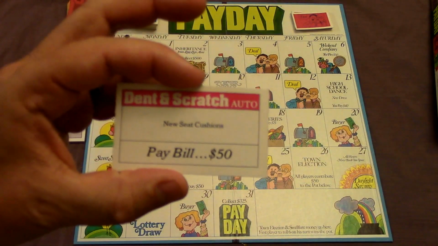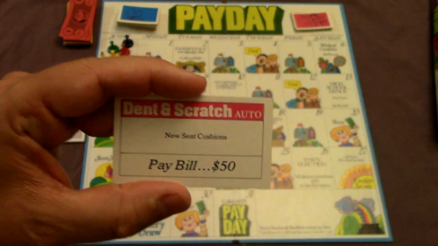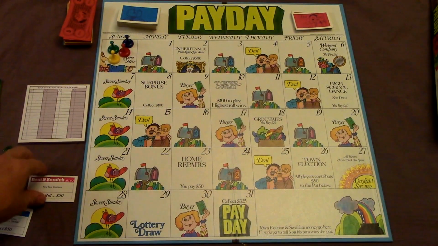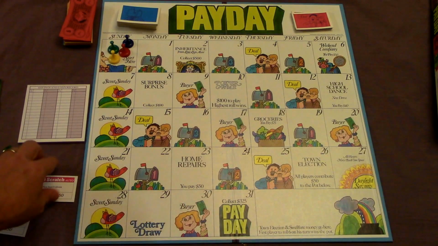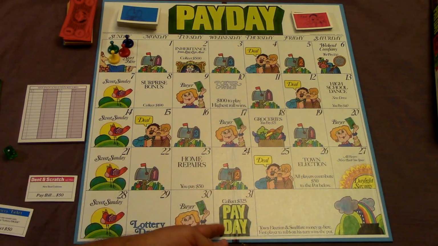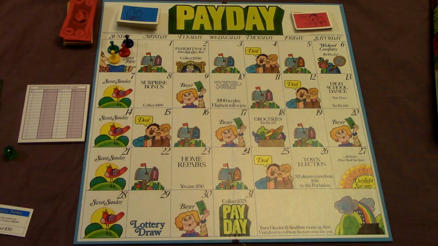You also could receive a bill, and there's a bunch of different types of bills in here. If you get a bill, you'll just place it to the side somewhere near you, and then you're going to pay the bill off at the end of the month when you land on Payday. If you can't pay the bill because you don't have enough money, you're going to try to take out a loan. I'll talk about that in just a little bit.